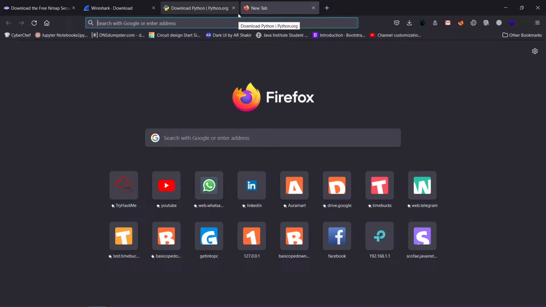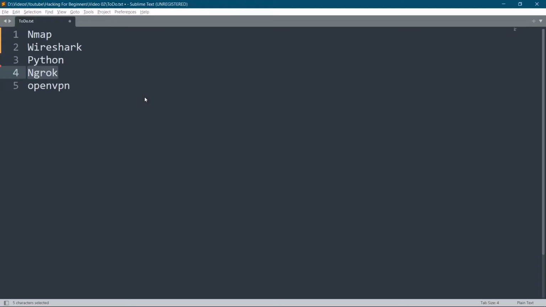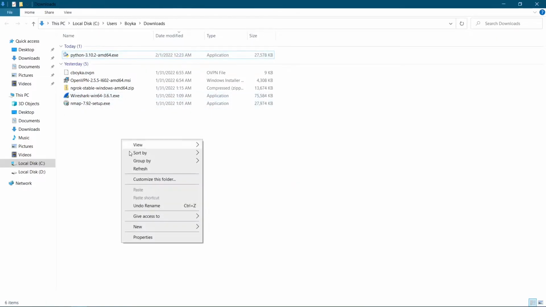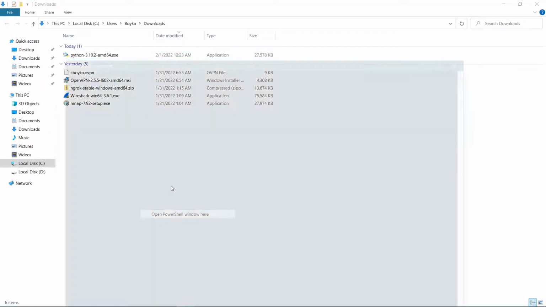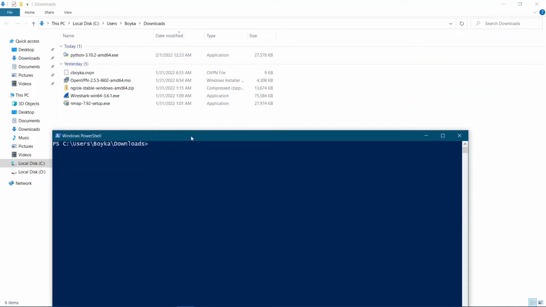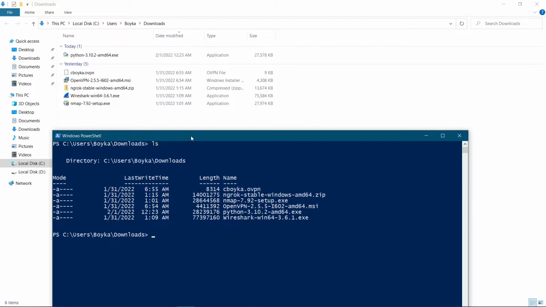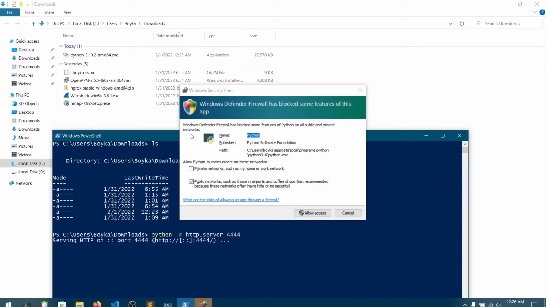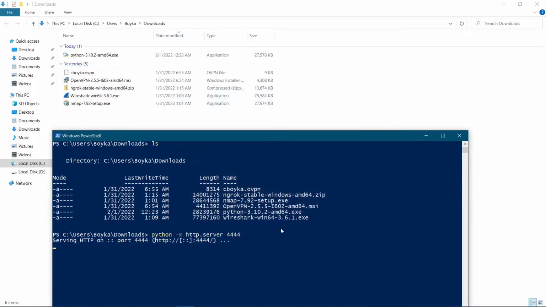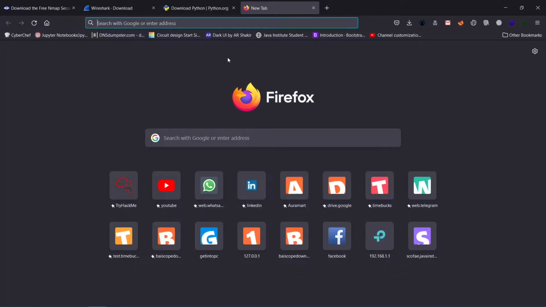Actually, let me show you something. I'm gonna open up a PowerShell window here. We have these downloaded setup files, and I'm gonna run python -m http.server 4444, and I'm gonna create a simple HTTP server which can be used to access my setup files from a web browser.